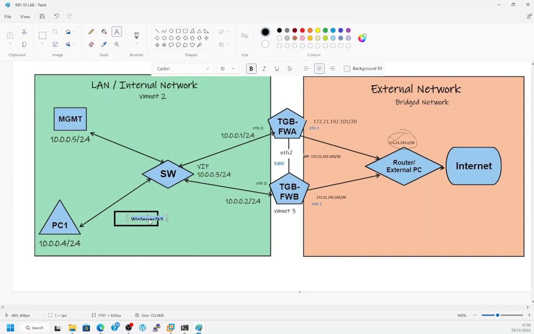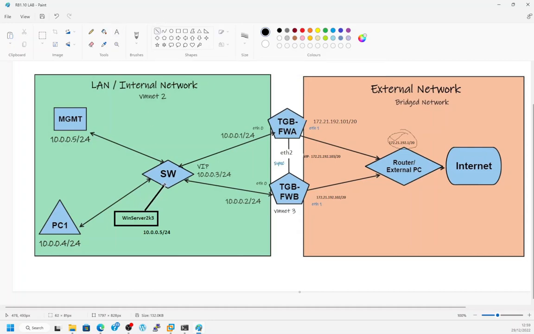Make it big, and this PC has the IP 10.0.0.5/24, and this is also connected with this. You can see, like this. This is going to be our topology.